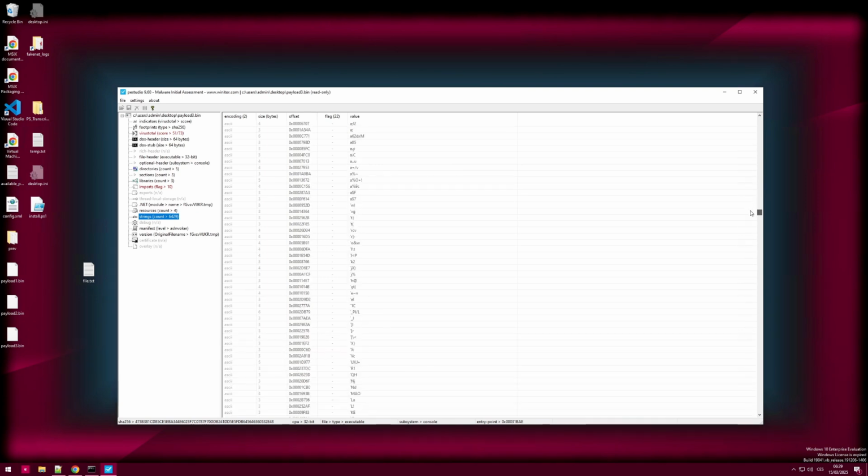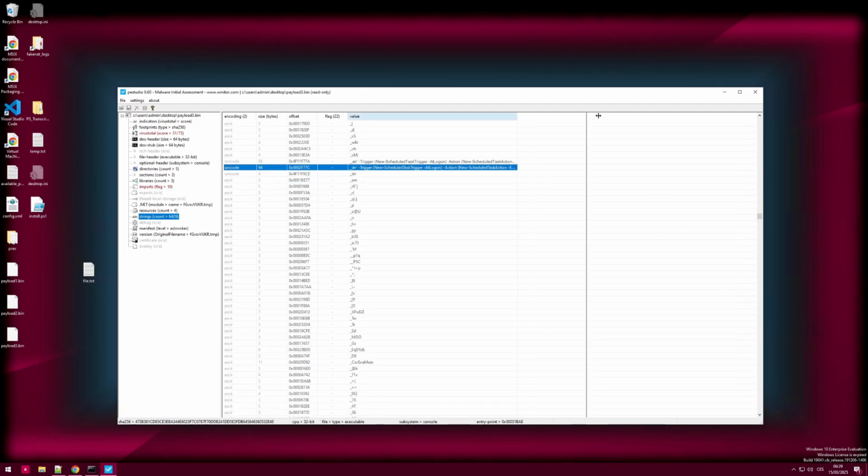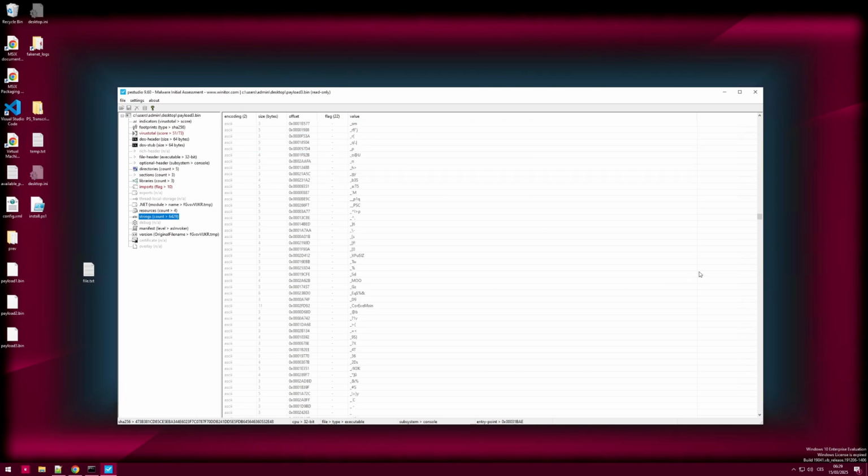Creation flags, alright. Already injected PIDs, okay, this is interesting. This looks like the PowerShell syntax of creating a new scheduled task to run at logon. So, okay, interesting. Let's scroll further.